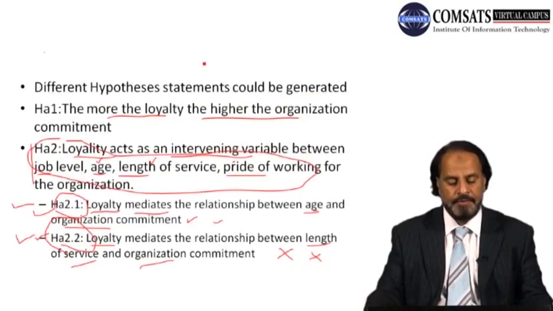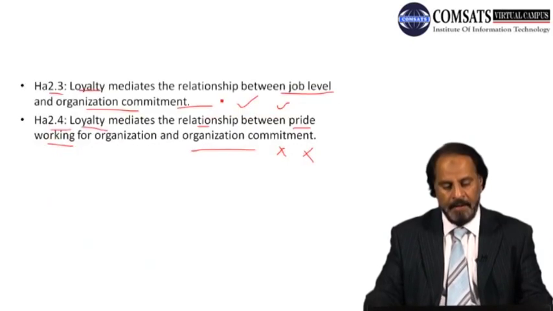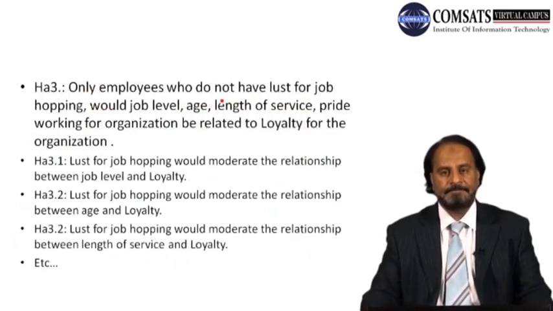But ideally, always try to break it up into sub-hypotheses, which are much easier to address, like HA 2.1, HA 2.2. Addressing them separately, testing them separately will make your life easy and more clear as to what part of the hypothesis has been proven and what part of the hypothesis has not been proven. Okay.